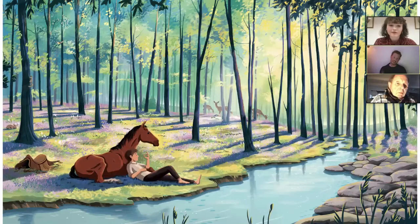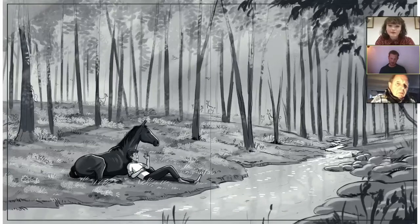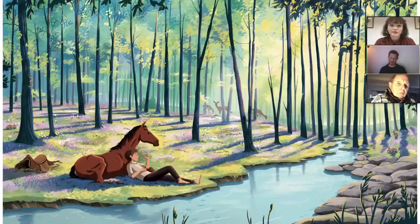And then that's it with the color. So you can see it really comes to life at this stage. And this is my favorite part of the process. It's usually when I can put a good audiobook on and sit there for, you know, a couple of days and just play around with colors and things. And so I really love this part of the process.